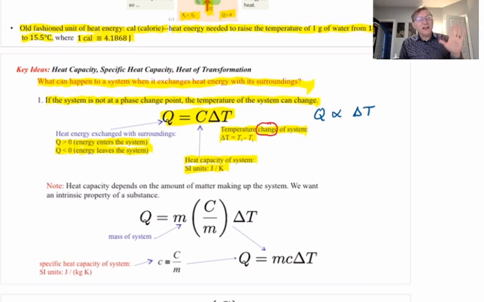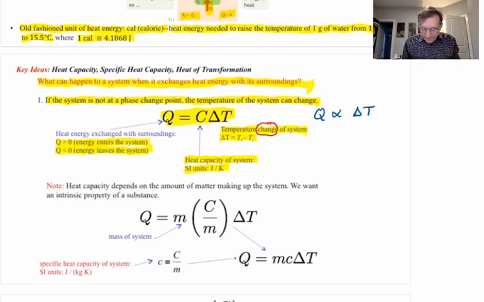If you give the exact same amount of energy as heat, Q, to a small block of aluminum and to a very big block of aluminum, the small block of aluminum, not surprisingly, will experience a larger temperature change. That's a little bit of what makes heat capacity, capital C, a little bit of a pain to deal with. Because not only is it just the material, but how much? And you could have samples of aluminum of all kinds of different sizes.